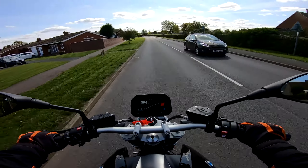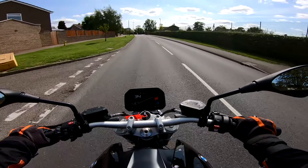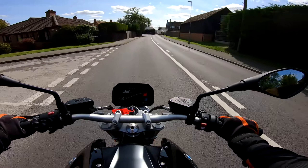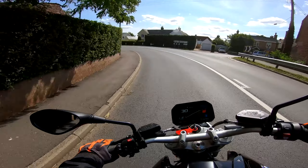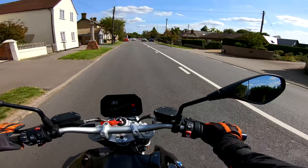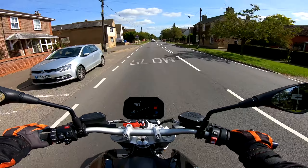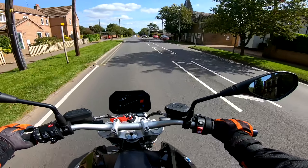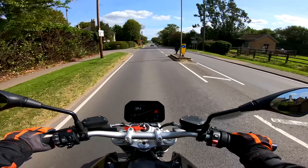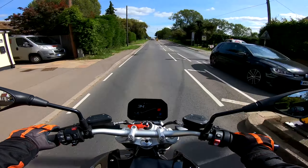Suspension I find quite smooth, quite responsive. I've not gone over any bumps which have actually kicked me out of the seat yet — regardless, it is a very smooth ride. Acceleration — lovely. Engine braking — it's good. A little touch of back brake around here, beautiful. Feathering away at the back brake just sent me straight around that corner nicely — slowed me down enough so I could just lean it in a little bit, give it a little turn. Brakes are very sharp on this — I like the fact that although they are sharp, I can just simply give it a little love tap and the brake says 'yep, fine'.